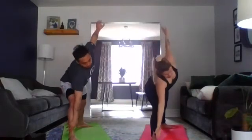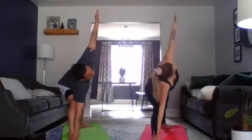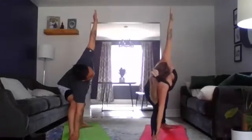So straightening your right knee with a micro bend. Hands come up parallel to the floor. Extending your right fingertips as far forward as you can, then cartwheeling them down to your ankle or your calf. Left hand is up in the sky, gaze follows.